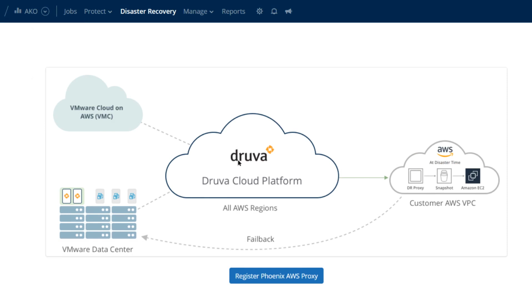Now, once the data is in the environment, from deploying that proxy and sending the unique data to Druva, where you're only paying for the post-dedupe data set and there's no egress cost to pull data out, you can also deploy a proxy directly into your own VPC within AWS. With this connection to your AWS VPC, you can then create an orchestrated DR plan, which designates boot order, instance type, and networking settings. So with one click, you'll be able to fail over what was an on-prem or VMC VMDK, converted into an AMI, into an Amazon machine EC2 instance.